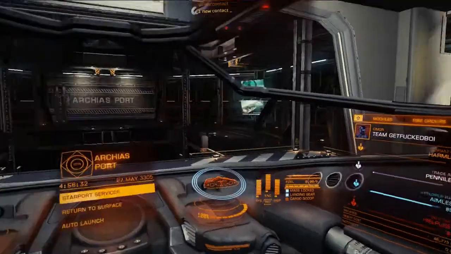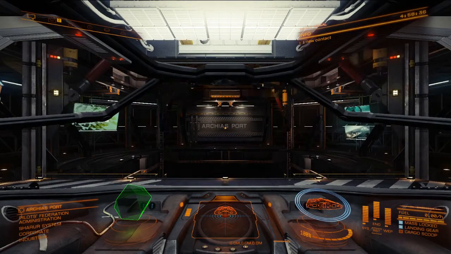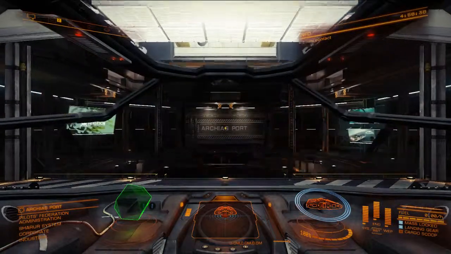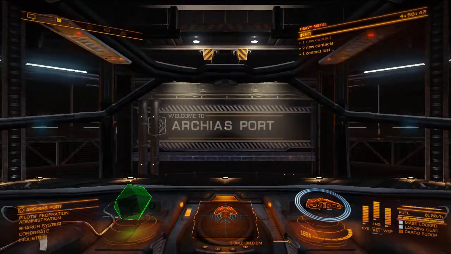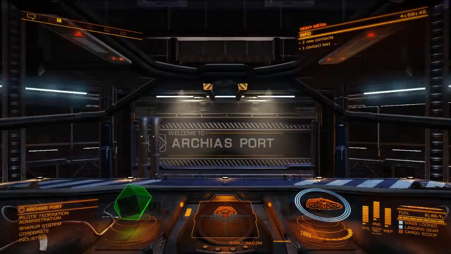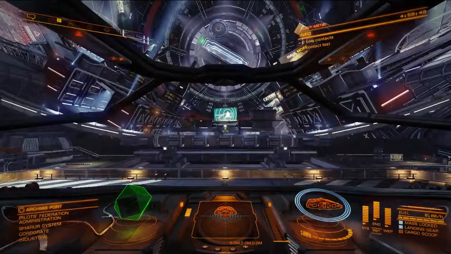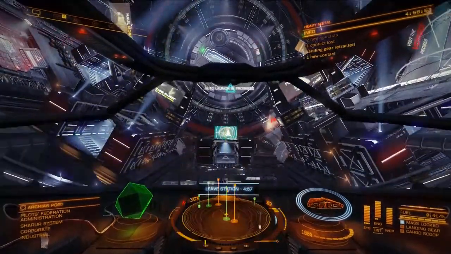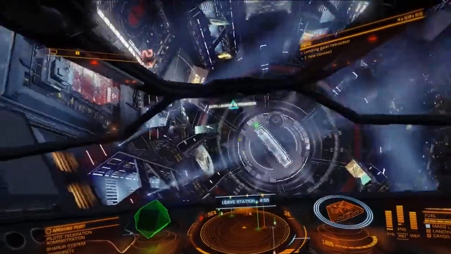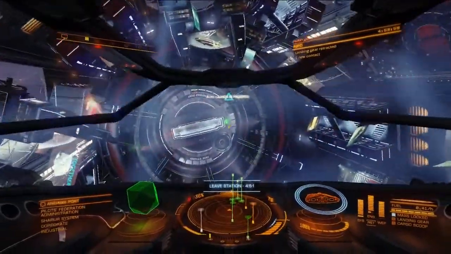So let's take off. There was an update recently that lets you auto-launch and auto-land. I had trouble when the game first came out, or when I was first playing it, rather. I had trouble landing and taking off because you have to go through this, looks like a mail slot, to push a lot of buttons. And you have to maneuver very carefully through this.